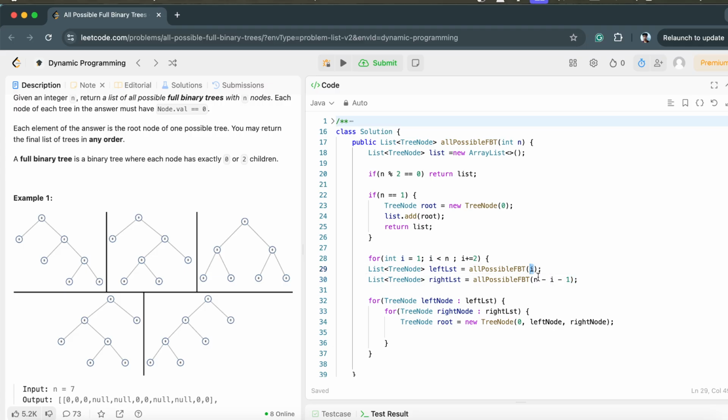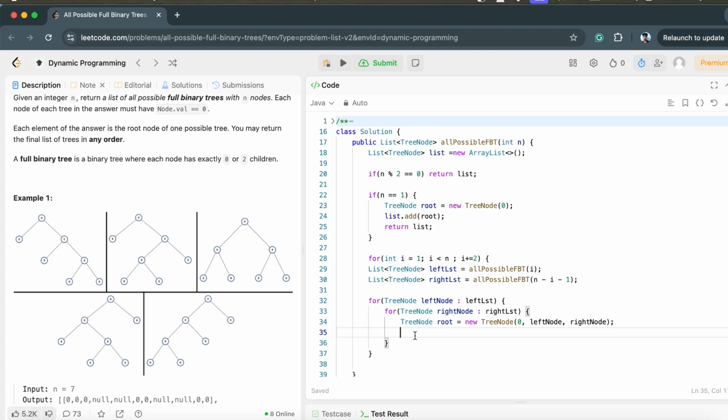So if I equals 3 here we pass, here also it will pass 3, and both of these give us all different combinations. Now in this particular example this gives us only one possible combination, because if n equals 3, definitely we will be having only one possible combination. Each root node has a left side and a right side, right? So this gives us one possible combination, this gives us one possible combination, and we loop through that particular list, and we create another root node to which we add these left side combinations and right side combinations.